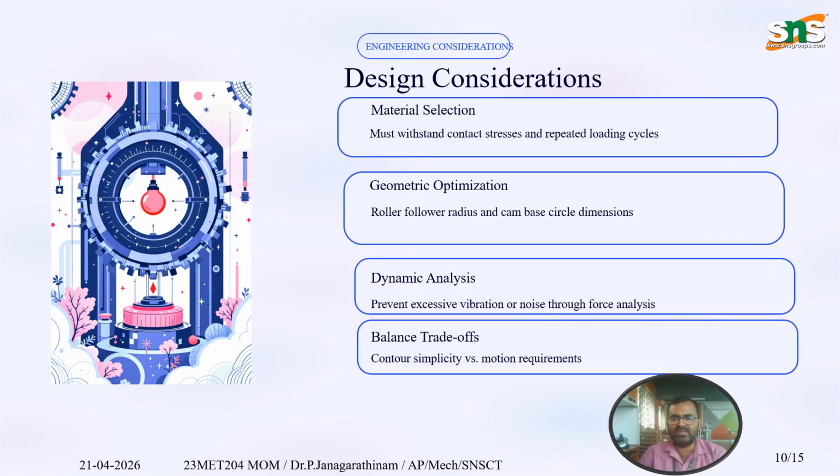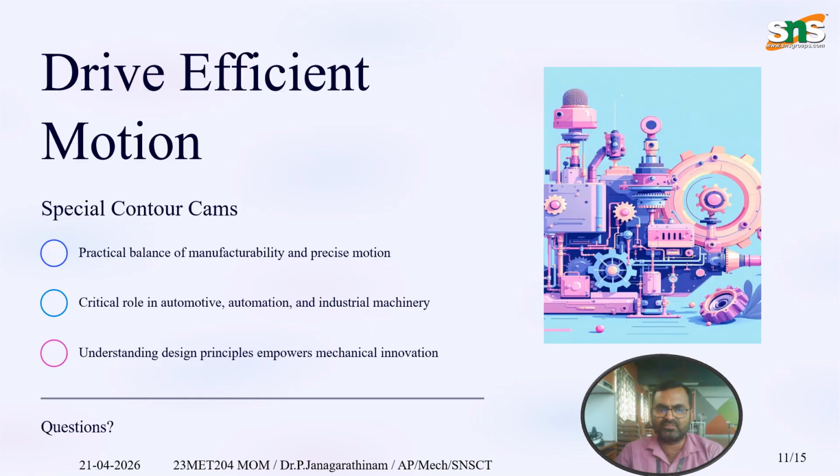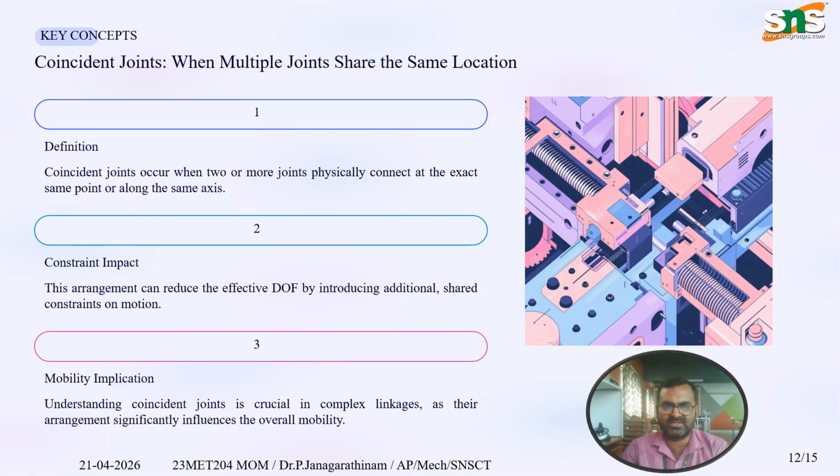These are some of the design considerations while designing special contours: material selection, optimization to maximize or minimize the functional values, and dynamic analysis with trade-offs. Special contour cams drive efficient motion, help in balancing the system, and play a critical role in automation systems. Understanding the design principles empowers mechanical innovation.